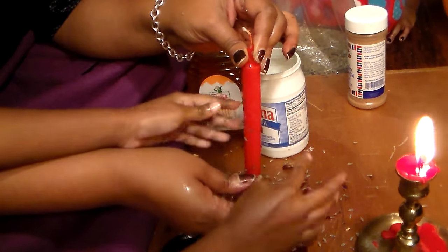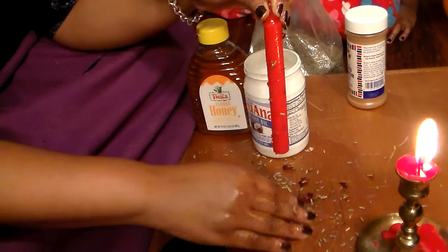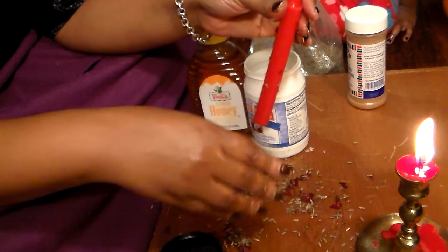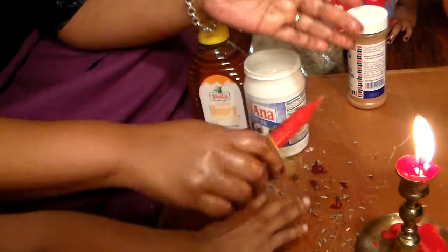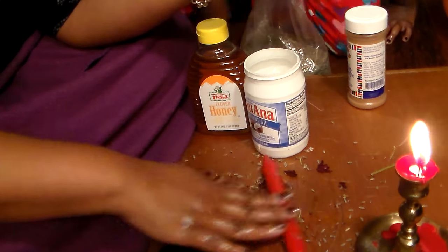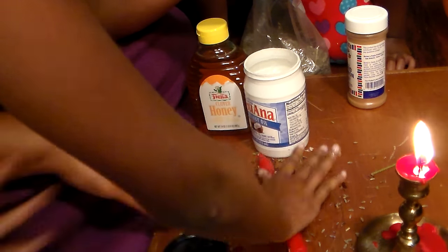Yes. Okay, don't get burned by the other candle. That's enough. I think we need it like... Too much love. We need too much love. Wait. Okay, wait, Josh. I'm going to show you a shortcut. You can just roll it. Just roll it like a rolling pin.